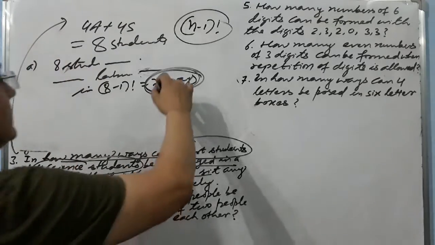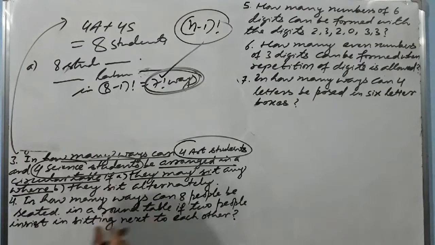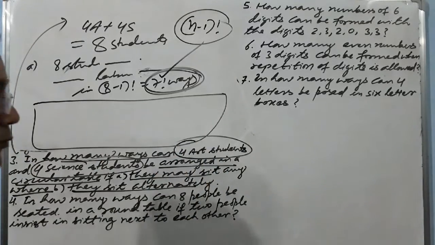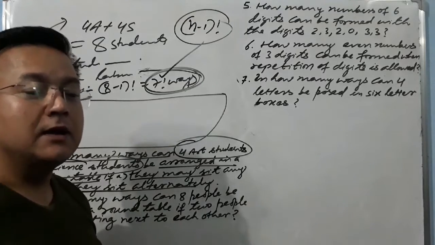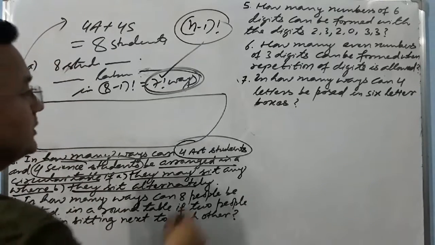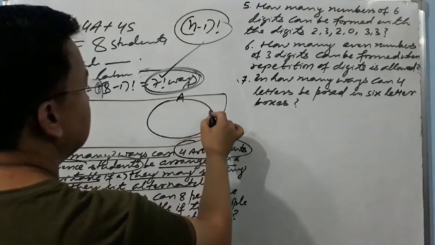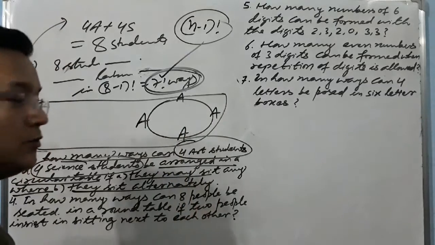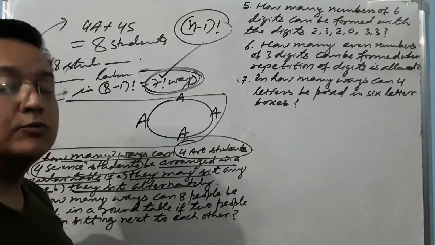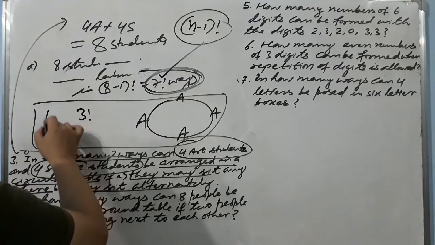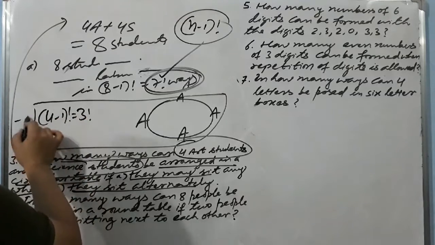Now I think it is clear. Second, we have a condition: they sit alternately. Here is the problem: firstly, whom are you going to arrange? If you arrange the students, you need to use circular permutation. Let's suppose art students first, and how many art students? 1, 2, 3, 4. You are going to arrange the art students in a circular table first, so you need to use 3 factorial. 4 minus 1 factorial is equal to 3 factorial ways.